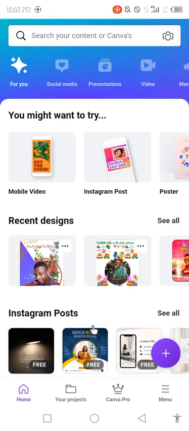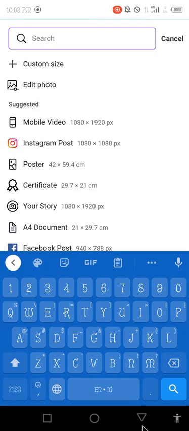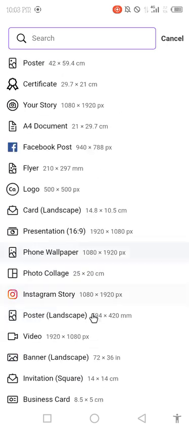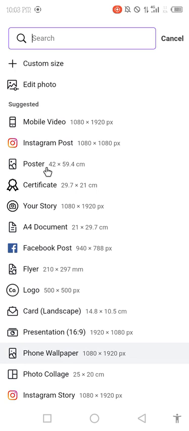Okay, let's go to the home button. If you want to create something new, you come to this button here. That's the simplest place you can go. You can choose any of them here and then you delete everything contained in it. Let's come to this plus button, create new. Then when you click it, you shall choose the stuff that you want to create. Maybe a mobile video, certificate, flyer, logo, phone wallpaper, resume, food menu, invitation, business card, and so on and so forth. Okay, let's take a poster, for instance.